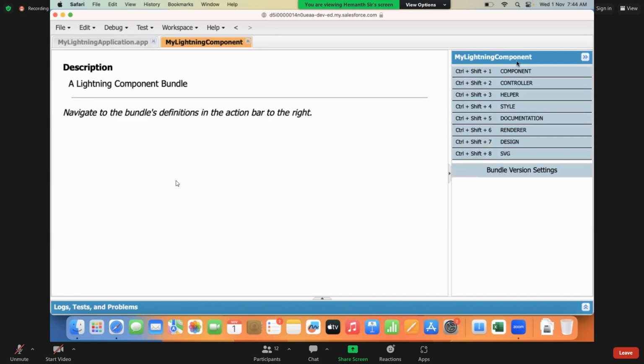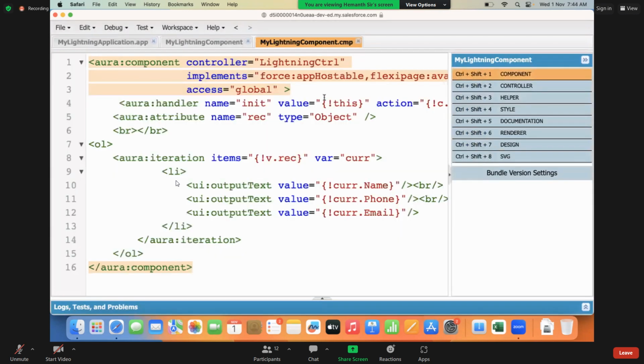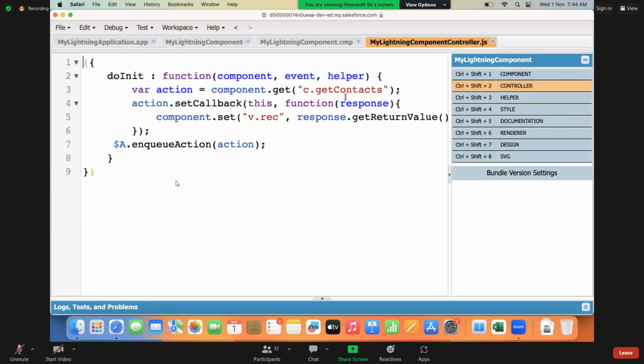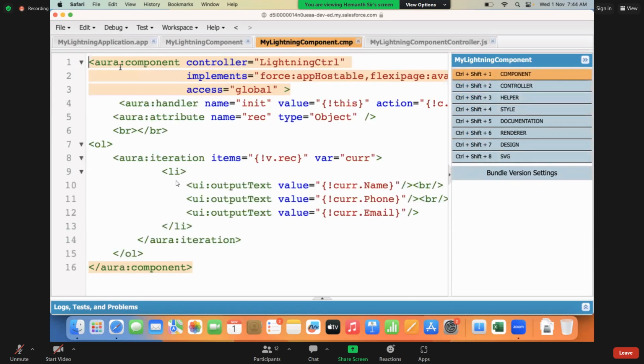This is the component. First let me open the component, and let me open the controller. Okay. The component is what I am doing here. This is the controller. Implements, these are the interfaces.